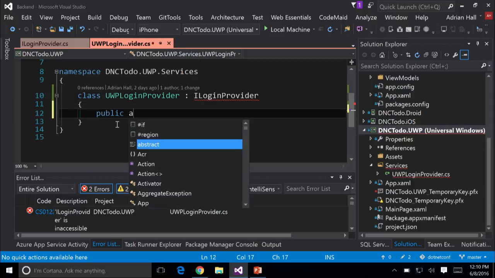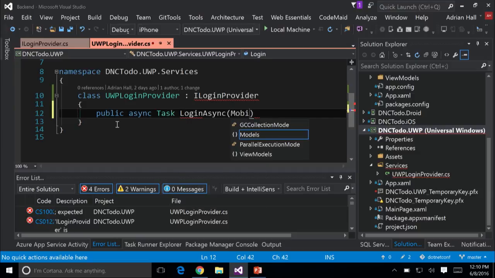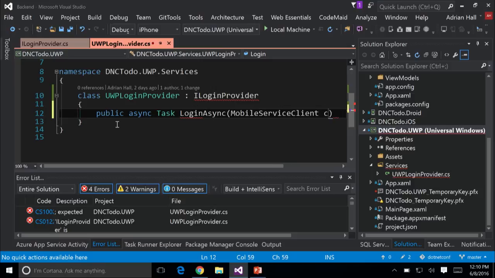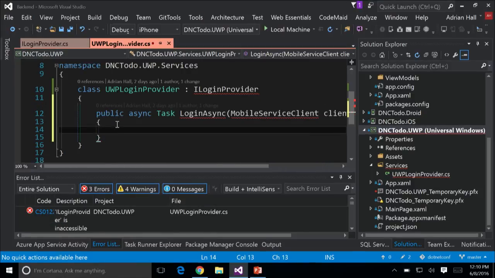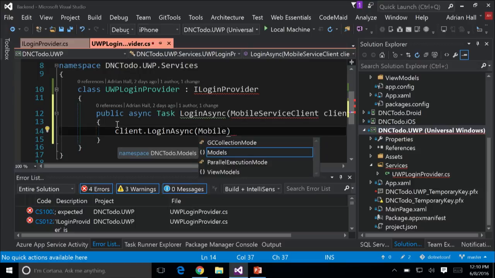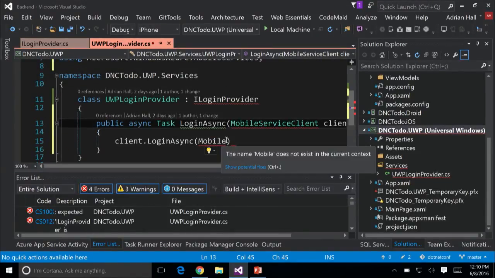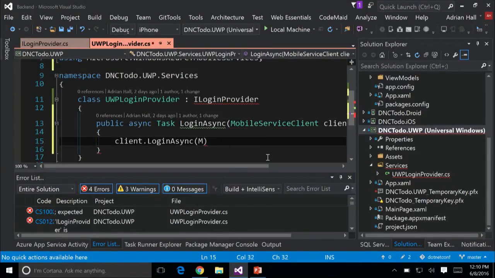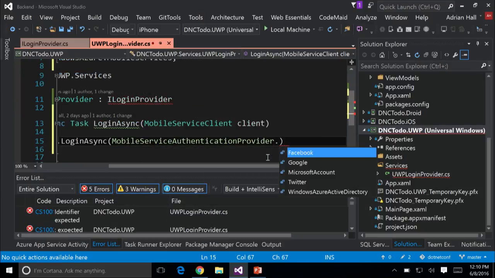So my async task LoginAsync takes a mobile service client, and in the case of the UWP version, all I need to do is do a client.LoginAsync. But because I'm using AAD, let me just bring in the appropriate library here. MobileServiceAuthenticationProvider, and there is a Windows Azure Active Directory.